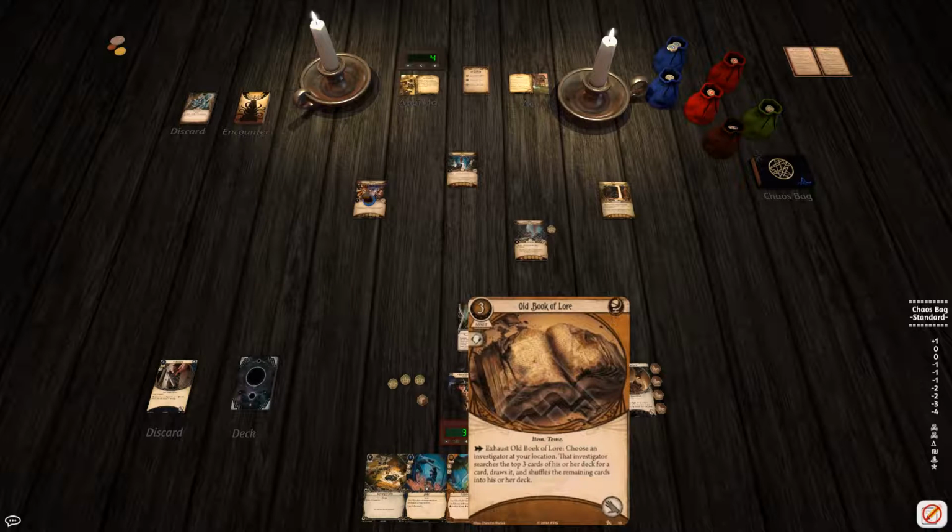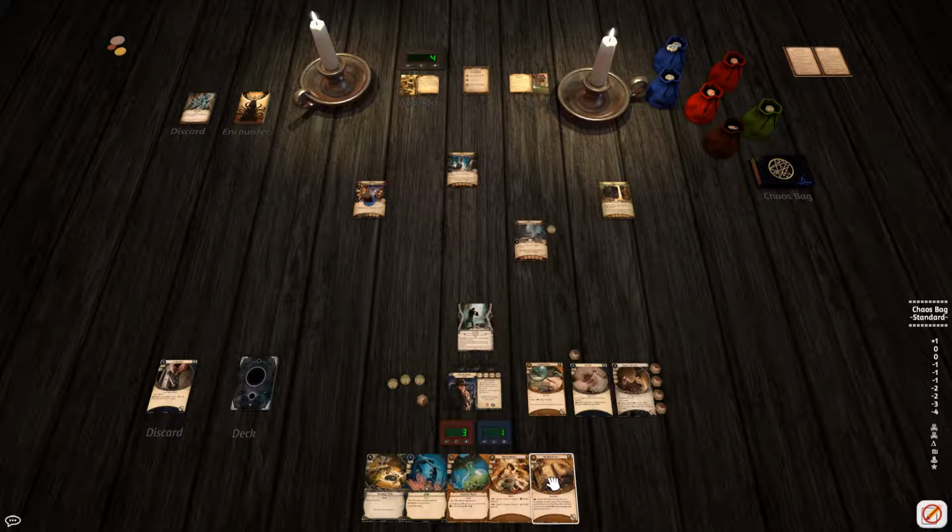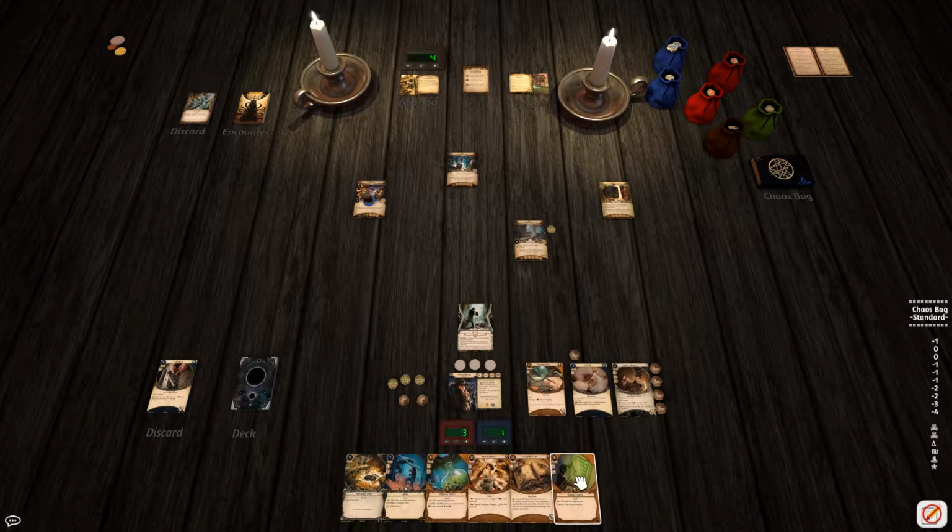This scraggly old book is absolutely not the combat item that I wanted. It's a very nice book, very, very nice, but at this stage in the scenario, this is not what I'm looking for. Oh well, not a problem. That is our actions. No enemies on the board. Let's clean up. Let's draw another card. Hope for something a little better.